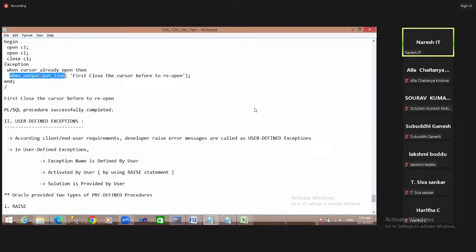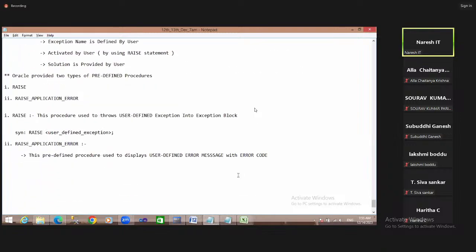Why are they using RAISE_APPLICATION_ERROR? I will show one example. See, in this point you can understand. Once this procedure is executed, then the program is automatically terminated at that position.